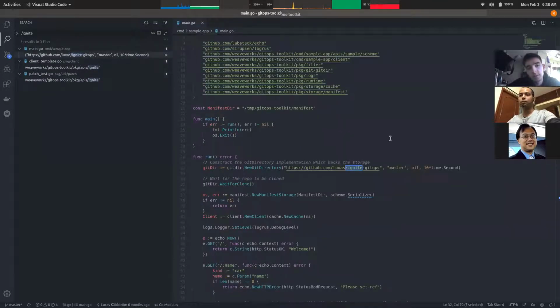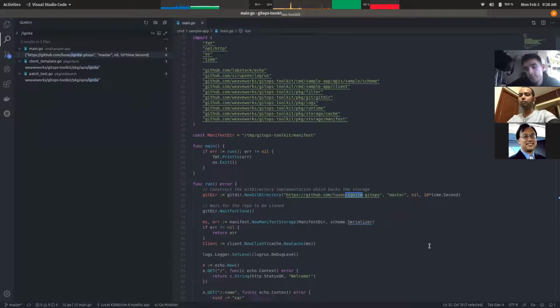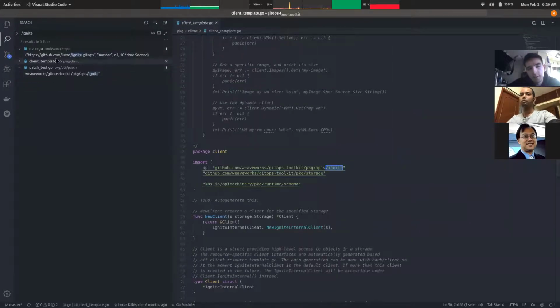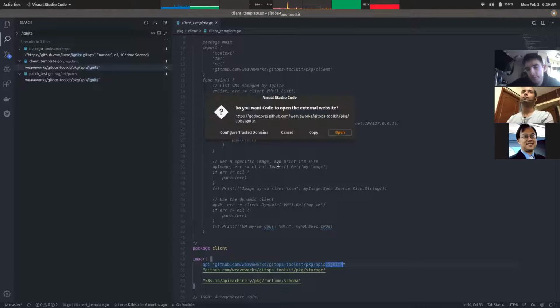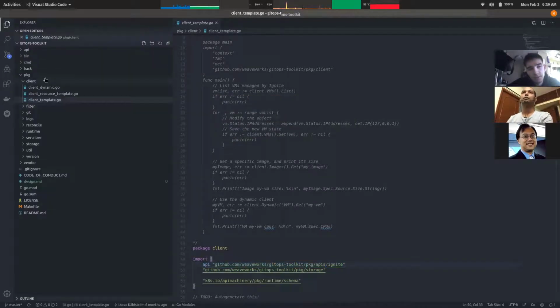And then there's this main where we just create a Git directory. Yeah, these two packages, I can't imagine that probably doesn't exist, right? So in package, there's no APIs directory.